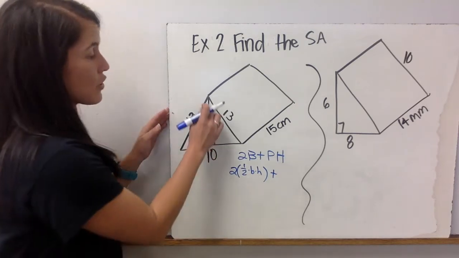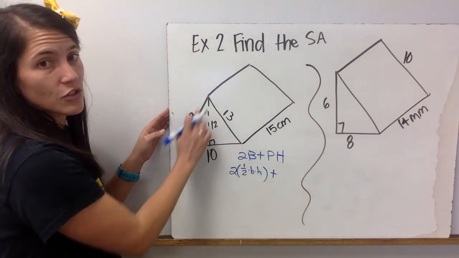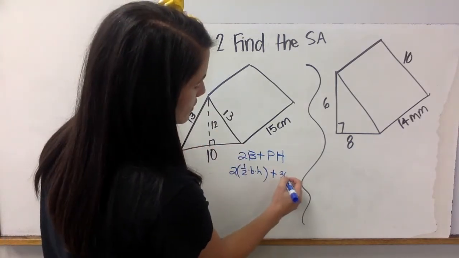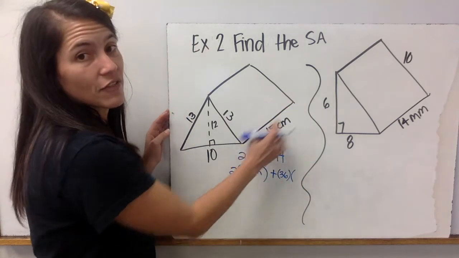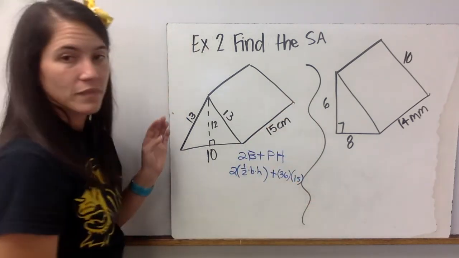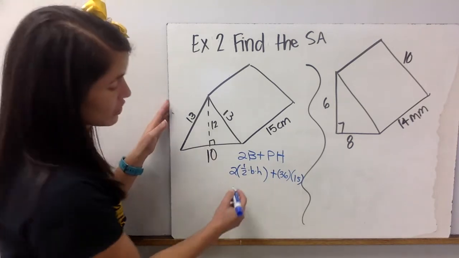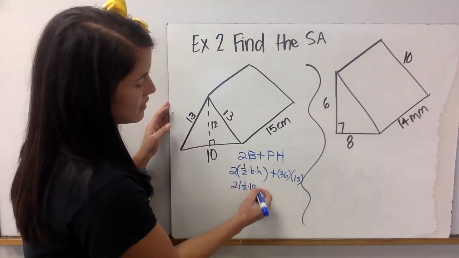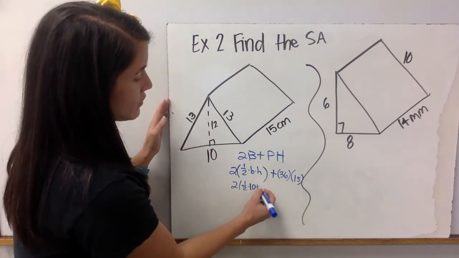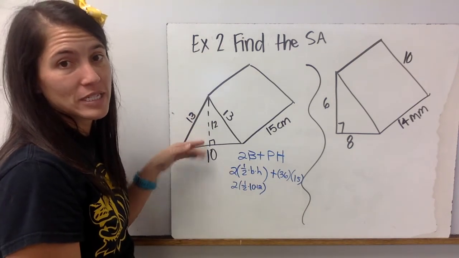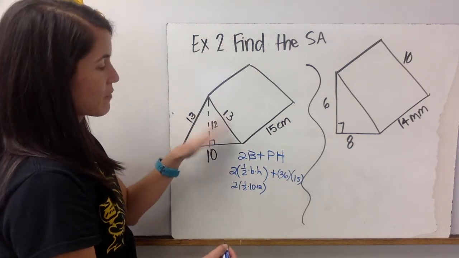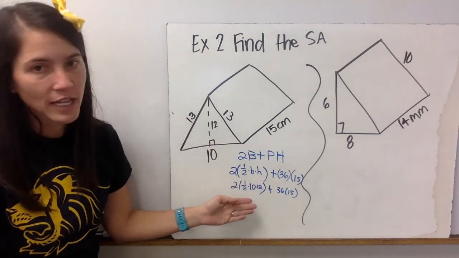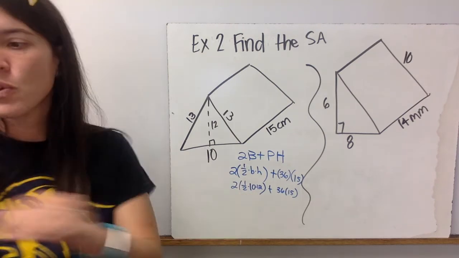So we can go ahead and say the perimeter of the base are these three right here. So 13 plus 13 plus 10. 13 plus 13 is 26 plus 10 is 36. And then the height of the prism is 15. Okay. So now I just need to fill my numbers in here. The base of the triangle is 10, and the height of the triangle is 12, because that's going to make up the perpendicular, the right angle right here. So I have my base times my height plus 36 times 15. And then I would use my calculator when I type this in, and this is 120.